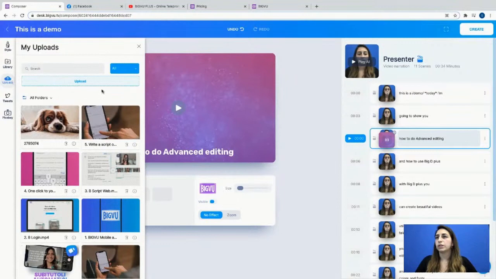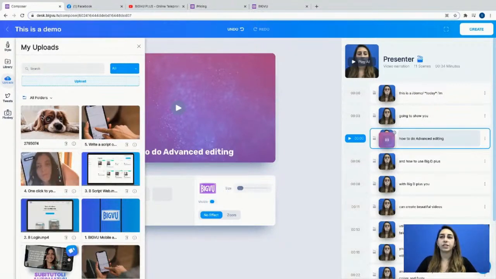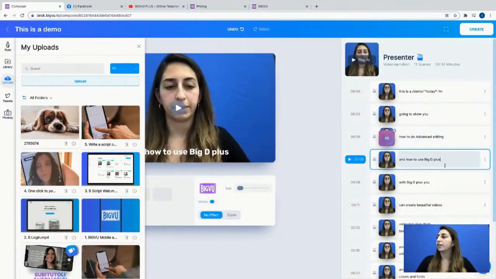On the upload, you can upload your own photos, your own videos, and then combine them into your video the way I've showed you. So, for example, I uploaded this cute puppy photo. And for example, if I had this subtitle, this sentence, that's talking about dogs, I don't want the whole video to contain just my face.